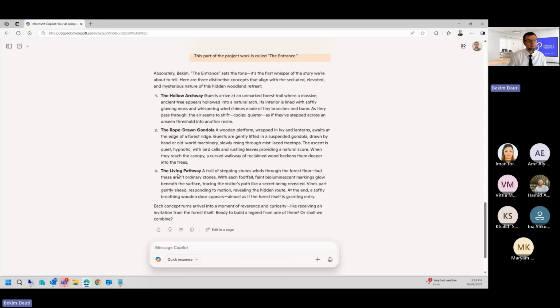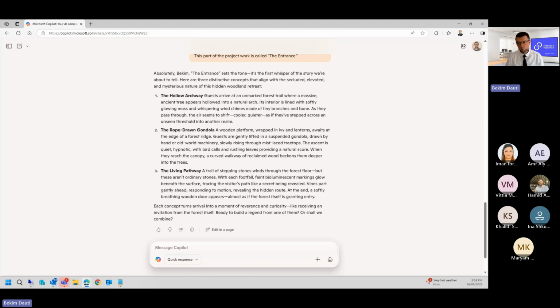And the living pathway, a trace of stepping stones winding through the forest floor, but these aren't ordinary stones. These are some of the suggestions received in a fabulous way by the Copilot in regard to what we've been asking for. And within the bigger picture of our project, we've identified this as the entrance.